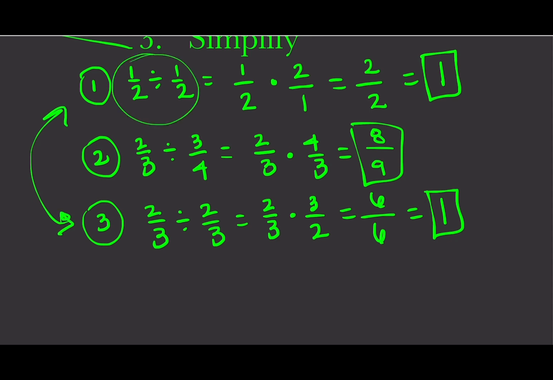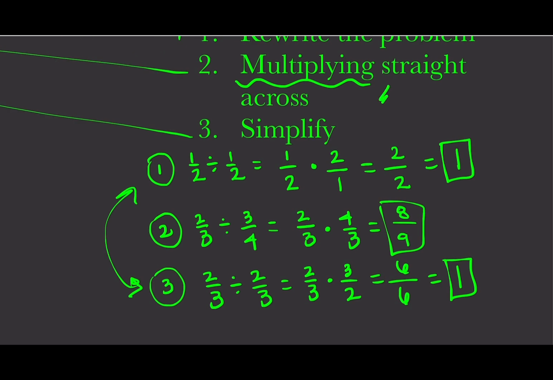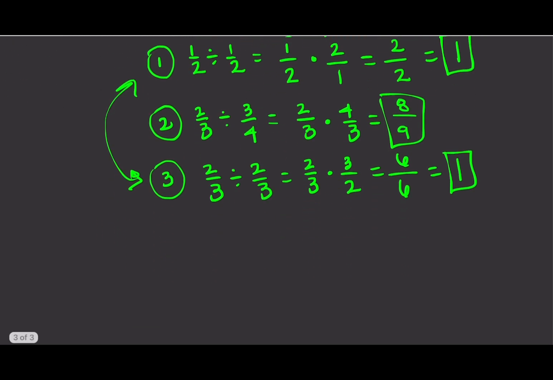Notice a similarity between 1 and 3 here. When you do have the same fraction being divided by itself, the answer is 1. This is because anything divided by itself is 1. You could take Christmas tree divided by Christmas tree and you get 1. Pretend that that is not the ugliest thing you've seen all day. And we can do 8 divided by 8 is 1. 10 divided by 10 is 1. Negative 1 million divided by negative 1 million, 1. If you don't believe me, pull a calculator out and you'll see.